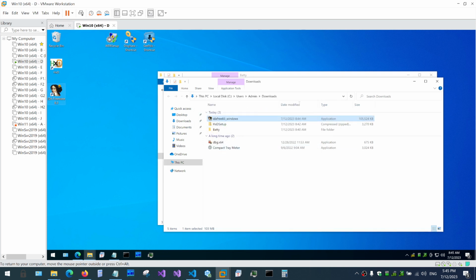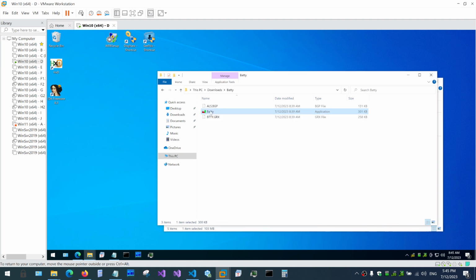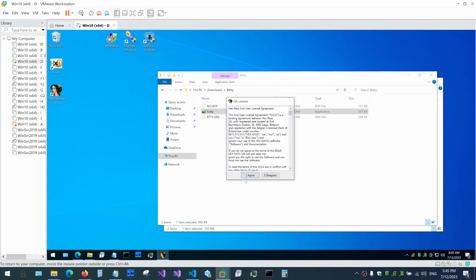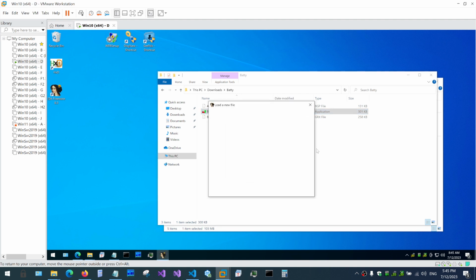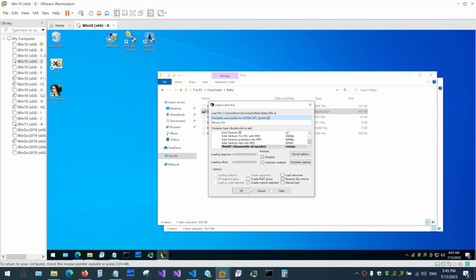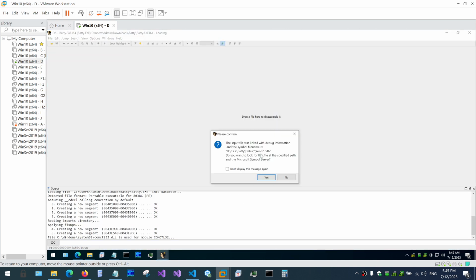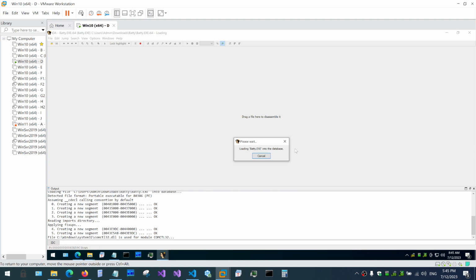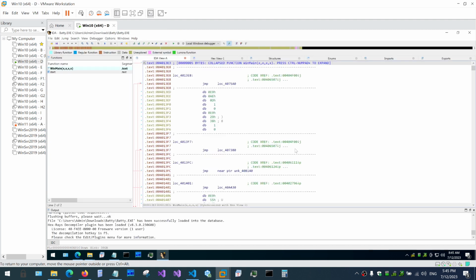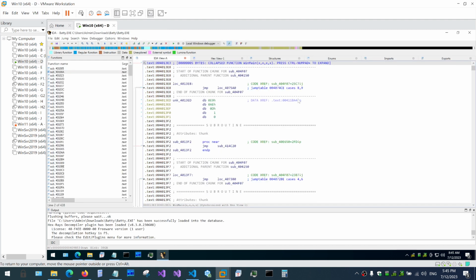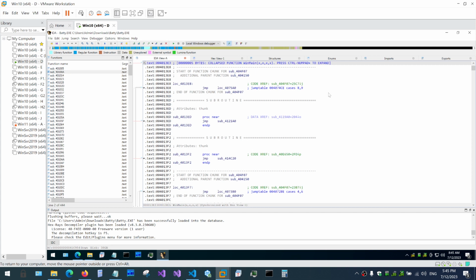Okay, well at this point we need to load our game into it. So the easiest way is just to drag the executable into the icon. And I'm sure I have to agree to something. Okay, just going with the basic offering here. And no, we don't have symbols. Again, I'm showing an example, kind of like in the worst case, if you don't have symbols.